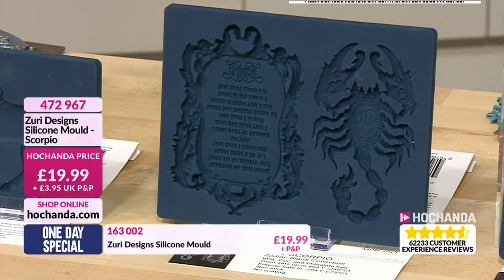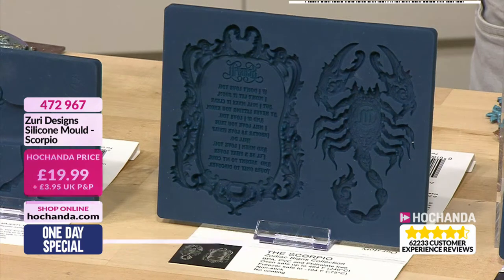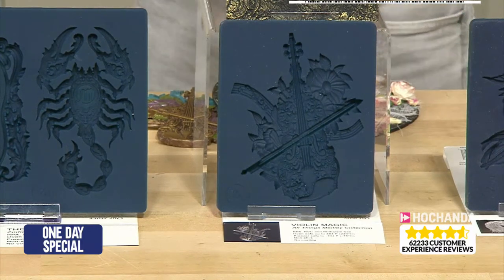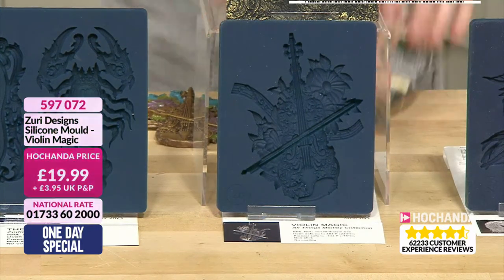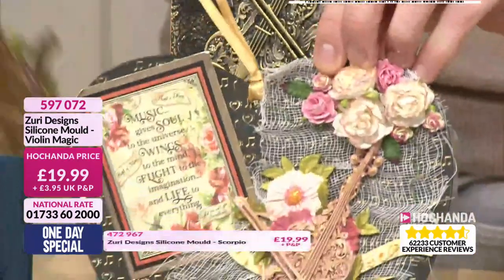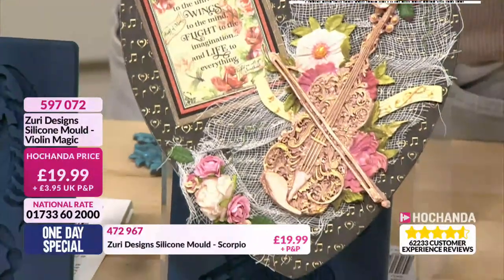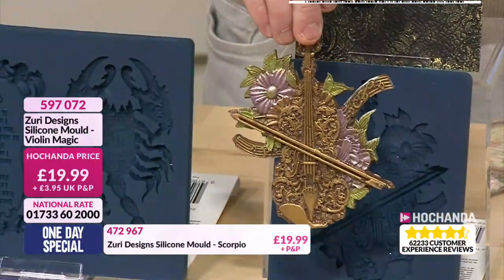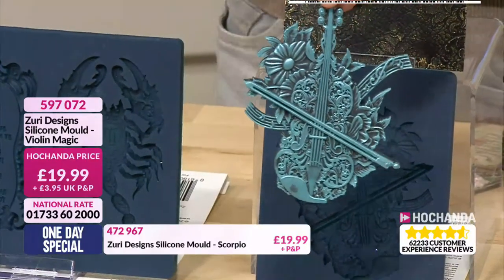From then, we keep on working down. We're not staying on that. £19.99. Then we got your violin on the show. I like this violin. It's beautiful, isn't it? I like this a lot. Look at this. I reckon you could turn that into a cello. You could. Yeah, definitely. If you wanted to. Definitely. Yeah. It could just be a little brooch.